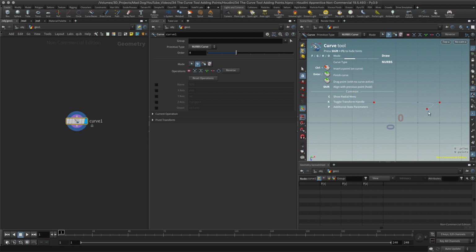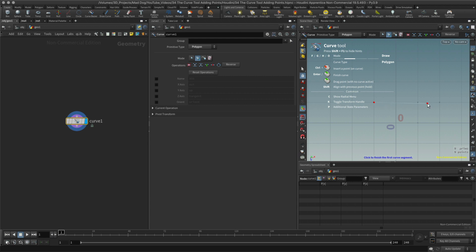I've got something wrong here. Whoa, what's happening? Why is this bending like this? Well, the answer is actually I didn't create a curve polygon. It looks like I've created a NURBS curve. Whoops. So what I'm going to do is go into my polygon and now I should be able to do better. I'll keep that in there just to show you what to do if something comes up that makes you think, oh whoa, what happened there? Well, that's the problem. It's the primitive type.